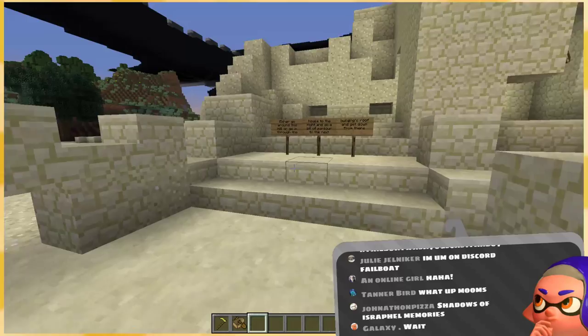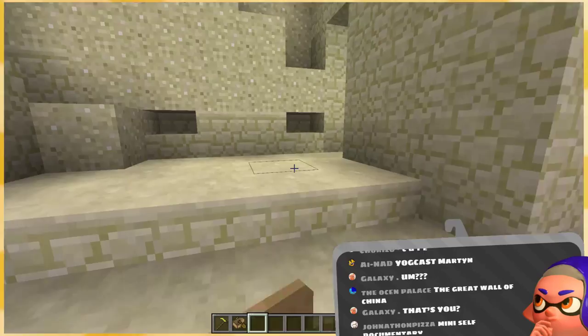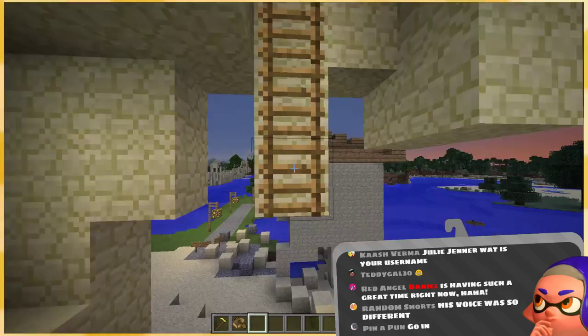Oof, Shadow of Israfel. Either go around this hill or go in through the house to the right and do a bit of parkour to the next building's roof and get down from there. What a brilliant challenge I've set off for myself here. A little bit of parkour. Oof. That's some hardcore parkour right there. Wow. Oof. And go onto the rooftop.